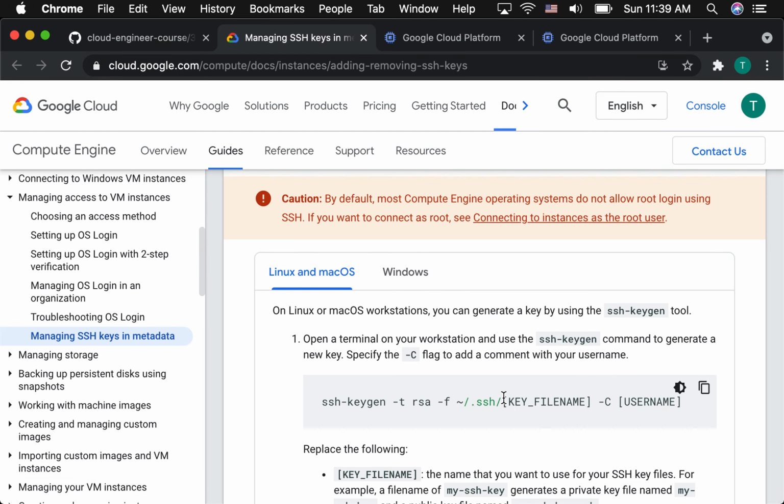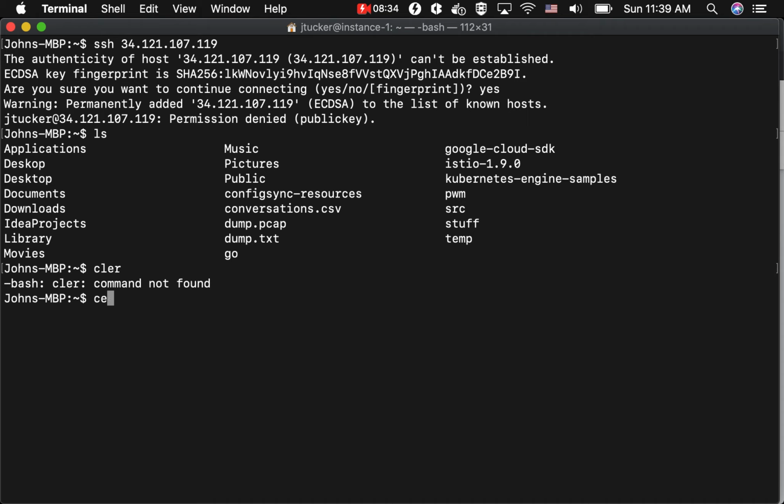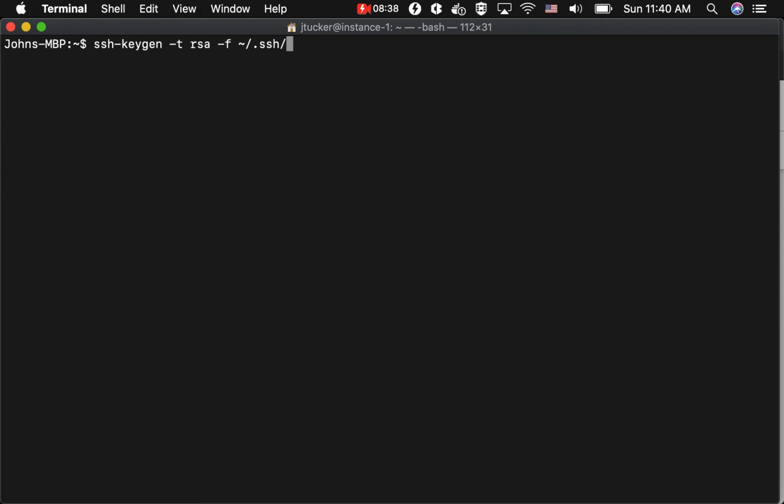And the command is something like this. I'll walk you through it as I type it. File key name. Okay, I got it. So paste this. There's a command called secure shell keygen. It's an RSA key. I'm going to store it in a file called training. That's where the keys are going to be created. And the username is going to be, no, not John, I'm going to call it training.